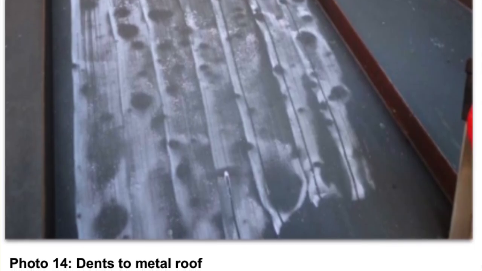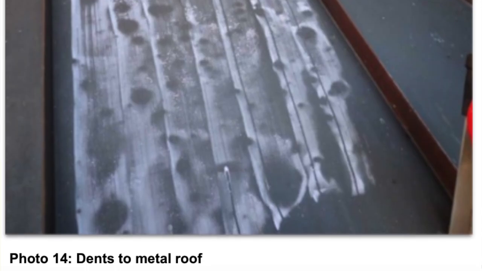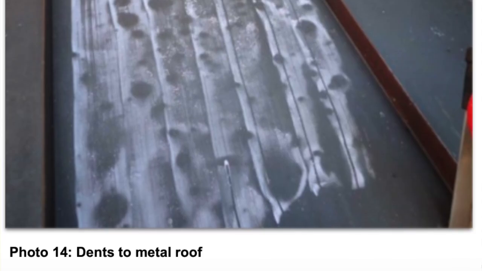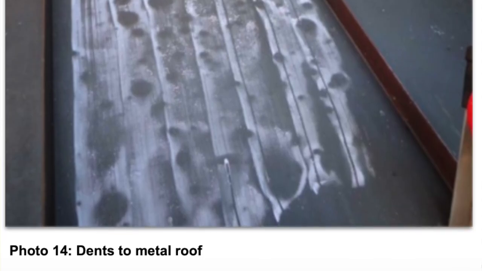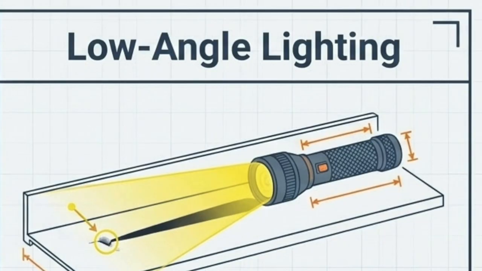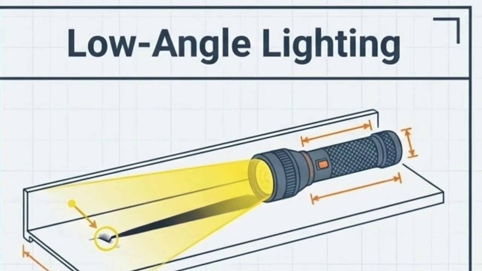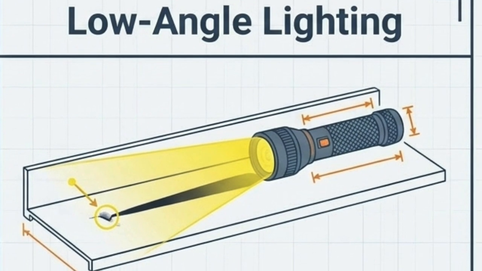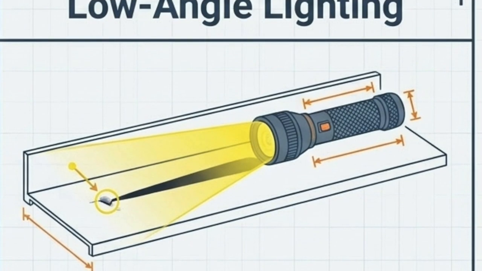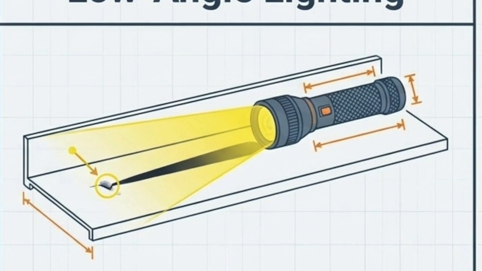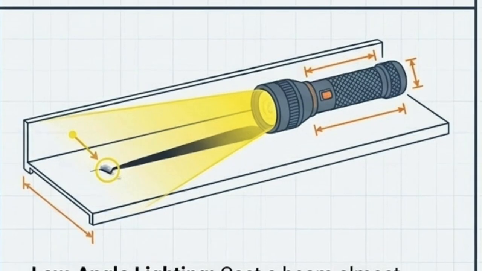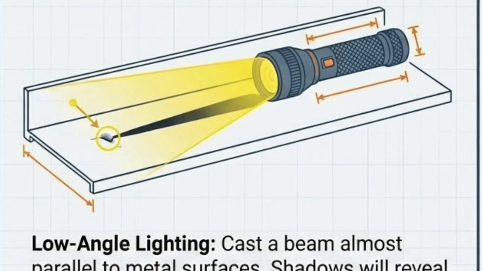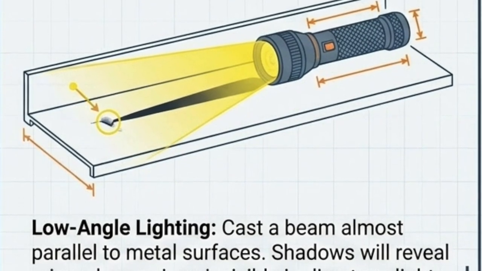Because it's too bright. The glare washes out the surface imperfections. Our human eyes rely on shadows to perceive depth. It's like trying to see craters on the moon during a full moon. It just looks like a bright, flat disk. Yeah. You need the shadows of a crescent moon to actually see the texture. That is a brilliant analogy. Yes, exactly like that. So an engineer will intentionally position themselves so they are looking across the surface of the metal at a very low oblique angle. To go grazing it with their eyes. Right. They use the ambient light to catch the lip of any indentation, which casts a shadow inside the dent.